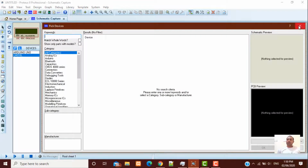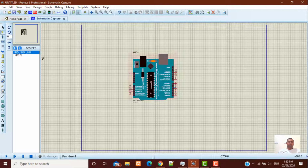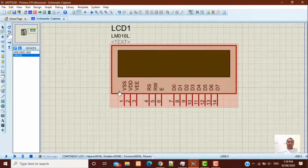So these are the main components. You also need a potentiometer to adjust the brightness of the LCD. I will show that in the Tinkercad website, you will see it soon. So bring in the Arduino UNO on the environment, and also the LCD. So LCD has different pins. I will make a detailed video about these LCD pinouts, so I will not go into further details here.